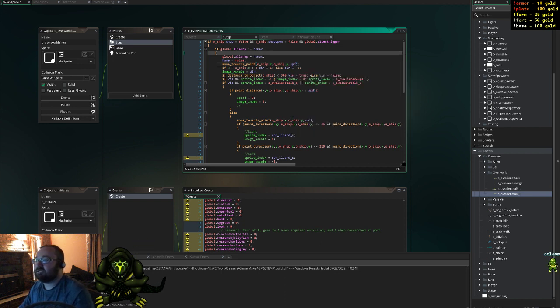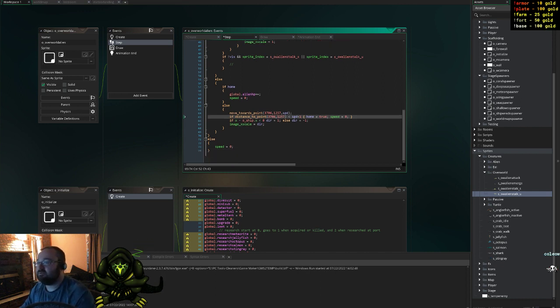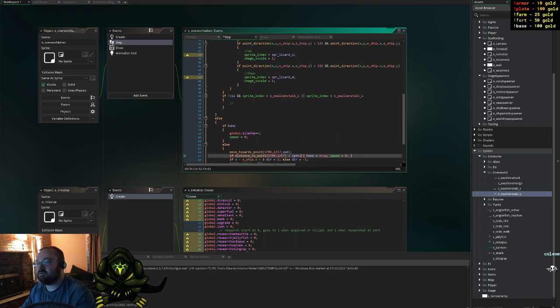The other places where this guy was moving, this is speed. So I'm going to do speed plus 1? Yeah, because speed is always a positive number. In this case, that'll work.